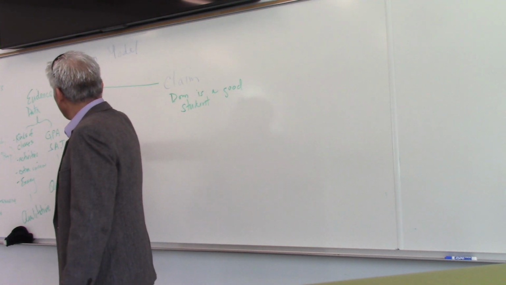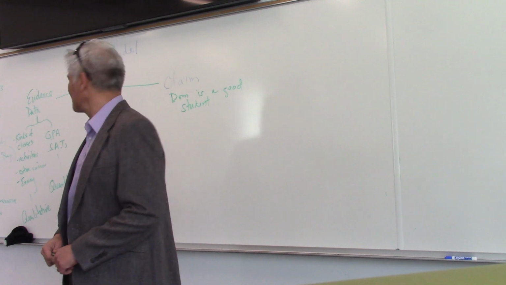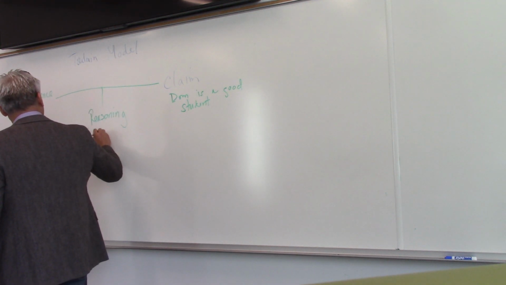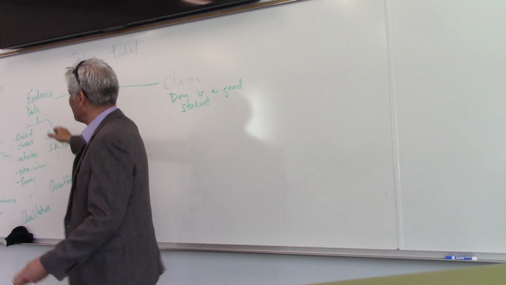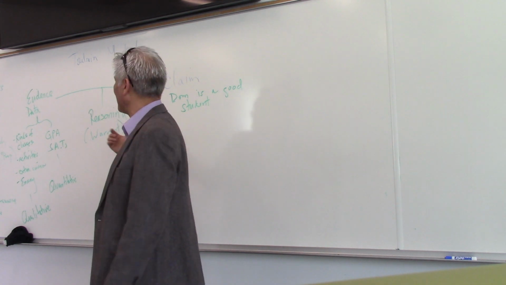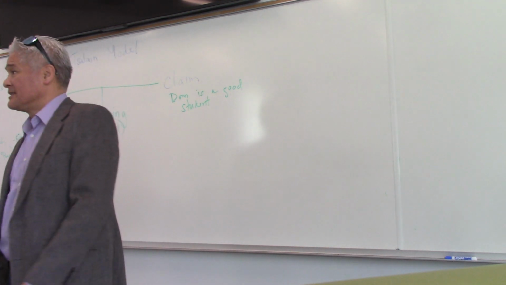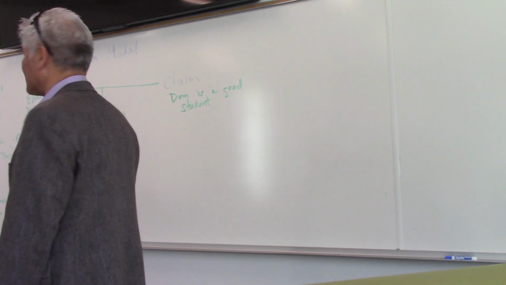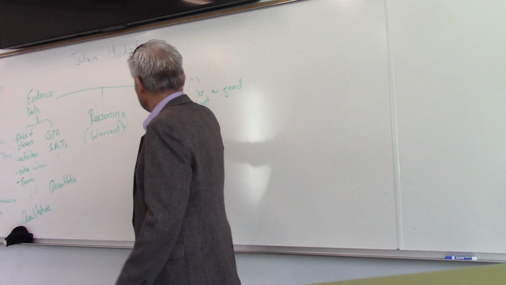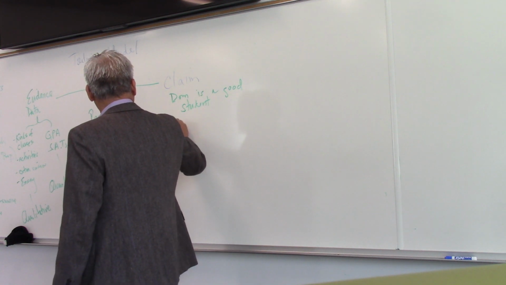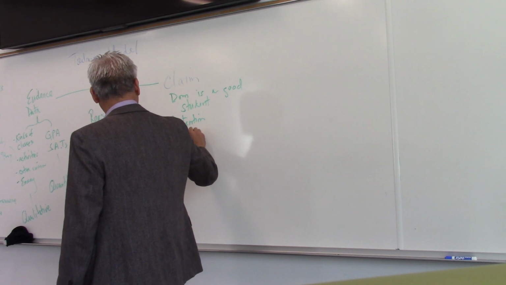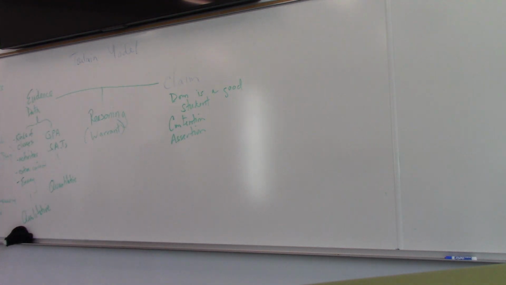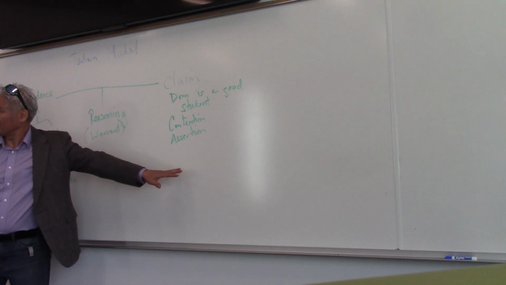All right, so that's a little bit about evidence and data. We have reasoning, which Toulmin called a warrant. And it bridges the inferential leap from data to claims. In other words, it is the reasoning that connects the evidence to the claim, all right? And the claim is also known as your contention, assertion, and ultimately, you like it to be the conclusion. So you look at the evidence, and then the reasoning, and then you come up with the claim, all right?